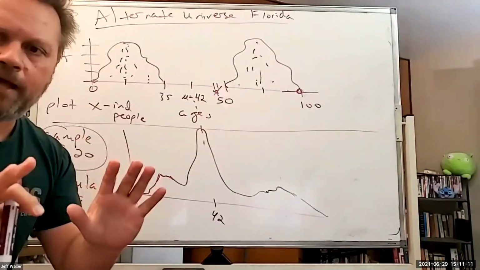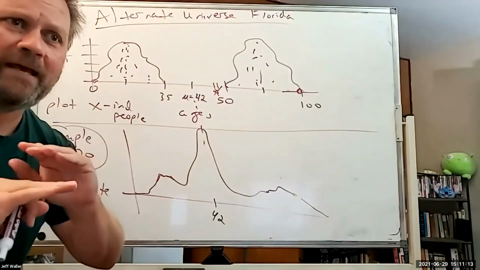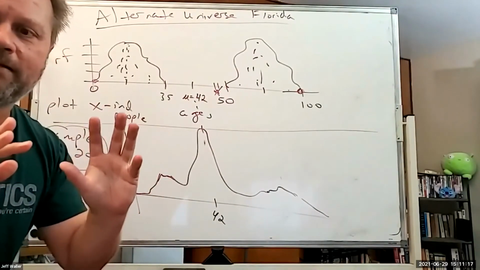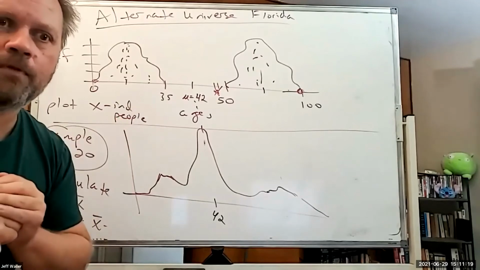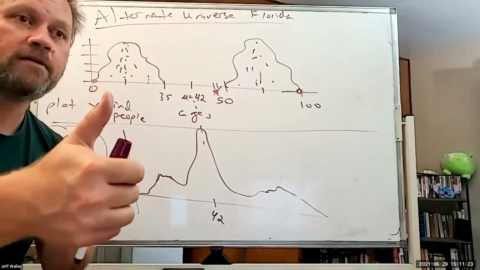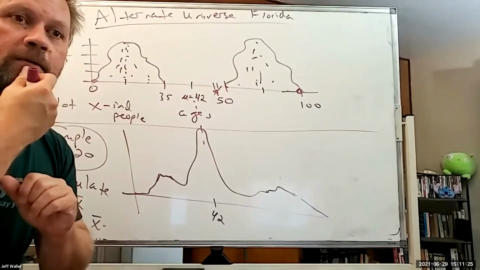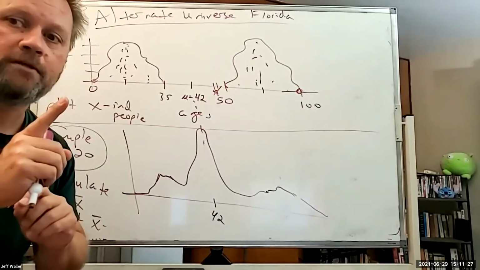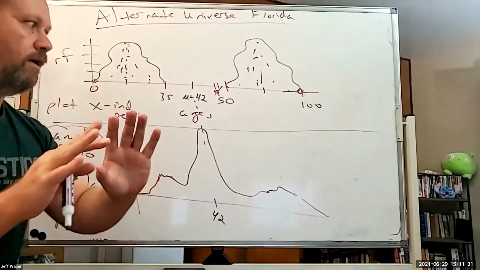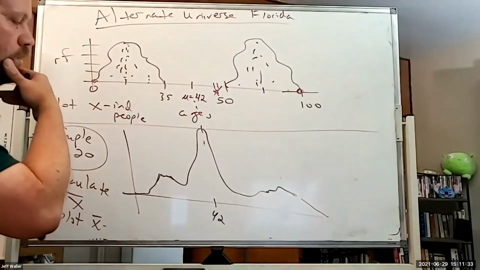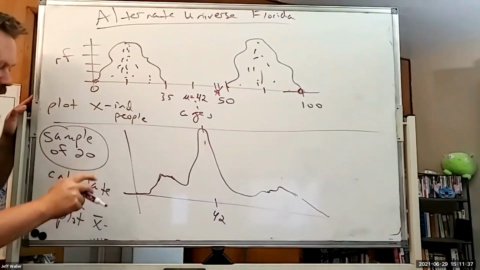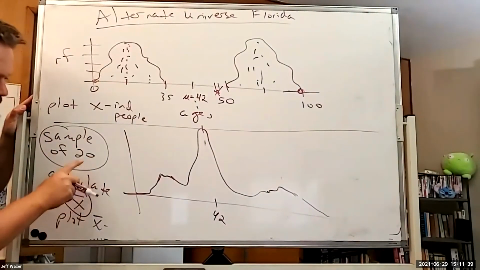Anybody completely not with me right now? Anybody like, what the shit? I guess just for 42, there's no actual 42-year-old in the group. Yes. So how come that's got the highest peak? Because it's an average. So I really want this to make sense. It's not like you going through the 20 people and just plotting their individual data points. Here I am plotting the sample mean of 20.